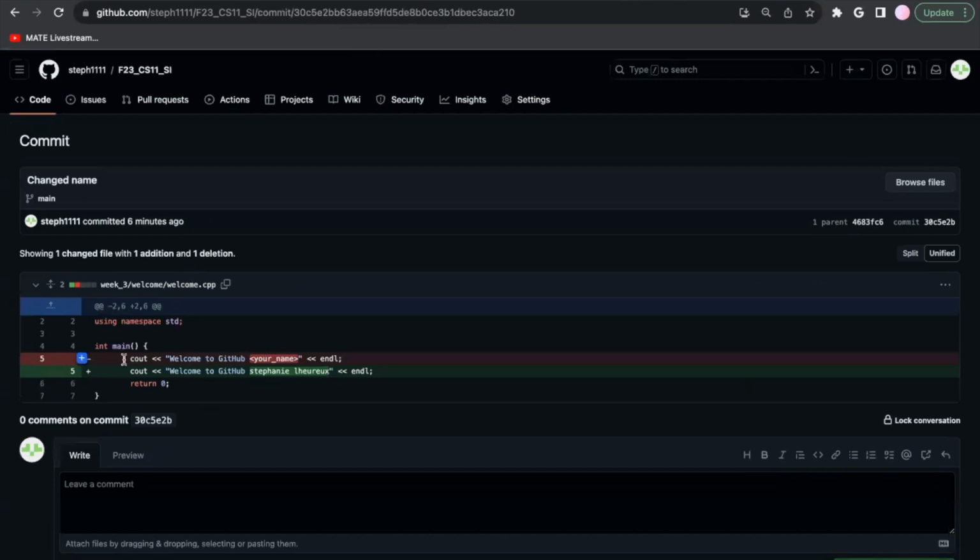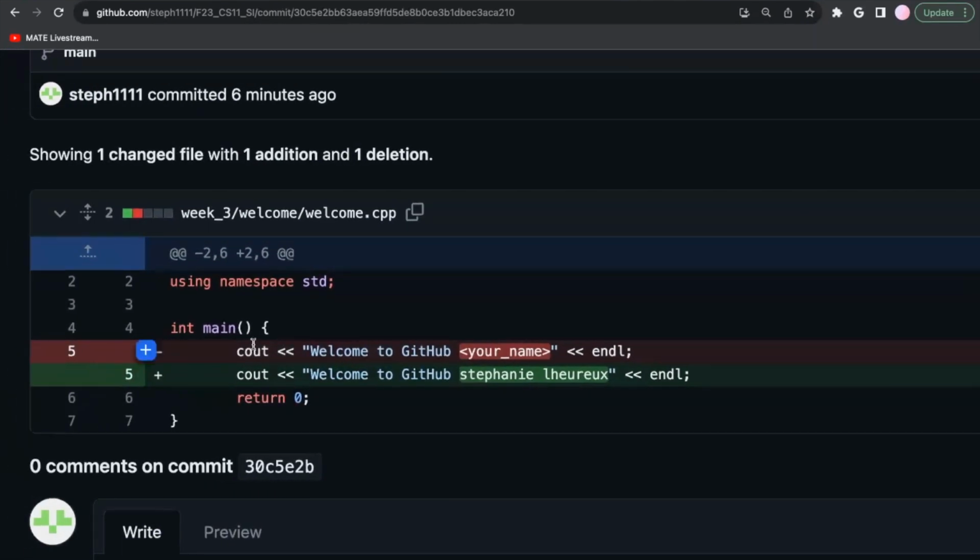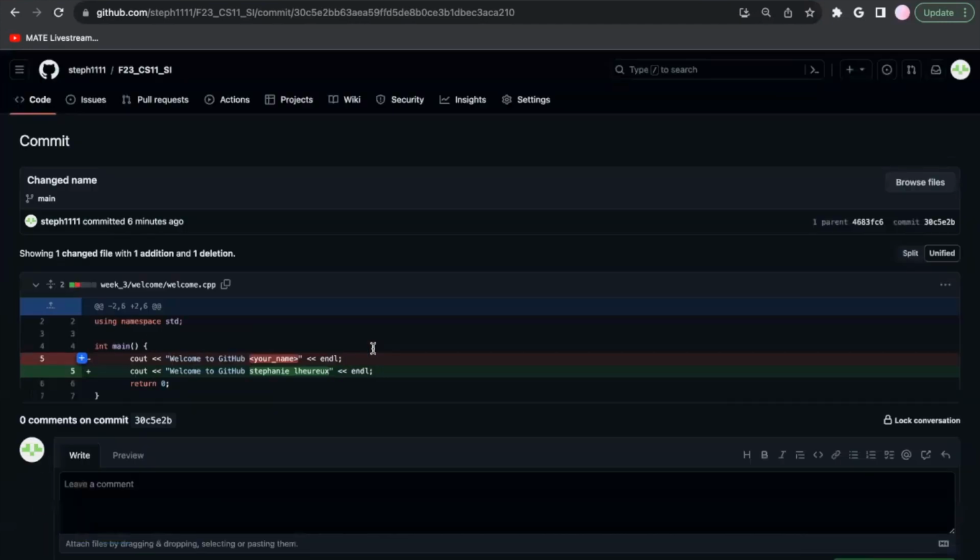If I click on this, I can see what changed. It actually highlights it for me. It told me, hey, at this time, in red, it shows you what got deleted, and in green, it shows you what you added. So it gives you a nice little summary of everything that happened. And if any time you want to go back to that previous commit, you can definitely do that.